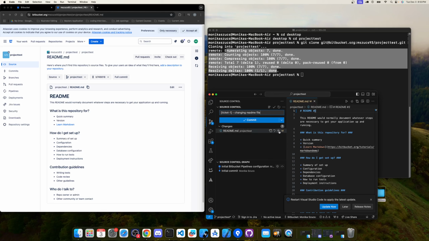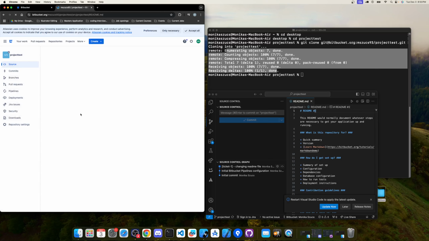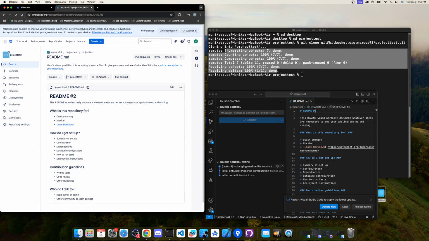And then I'm just going to click the plus here to stage the changes, and then I will hit this downward arrow and then commit and push. And if I go back here, refresh, now you can see here we got README number 2. So this is all set up and created, and it's ready to go.